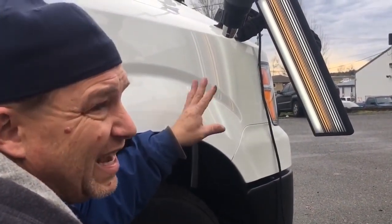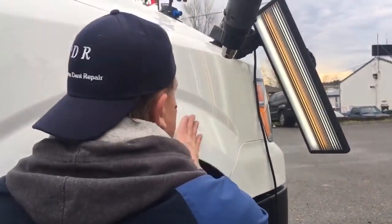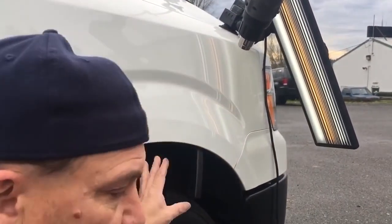This is about, I'd say 60% done, and all these little high ugly marks, we got to clean those up and make it look really nice. Come back to it in just a bit.